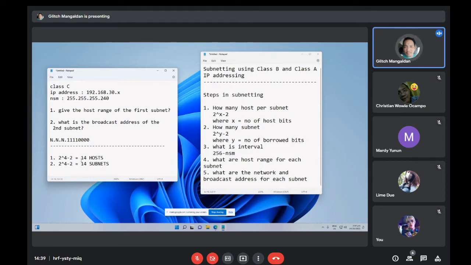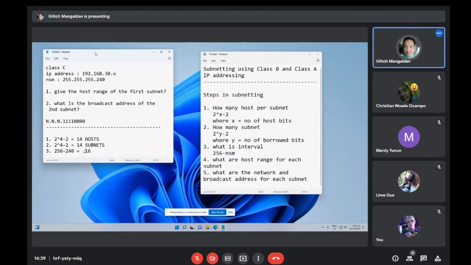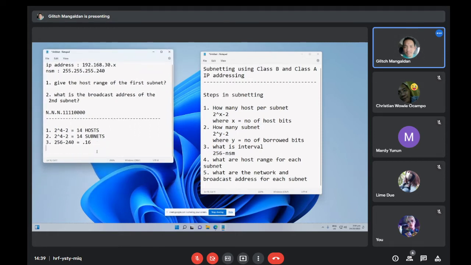Okay? Bakit sila parehas? Itong number 1, ang kinukuha niyan, itong 4 na 0. Yung number 2, yung 4 na 1. So, that is now the correct answer. O, yung number 3, madali na lang. Bakit? Kasi yung number 3, that is 256, at alam na natin yung given, yung 240. So the given is 240. So i-minus mo yan. What is the value? 16. Okay, so our interval, don't forget to put the dot. So our given is dot 16. Nagigets ba?